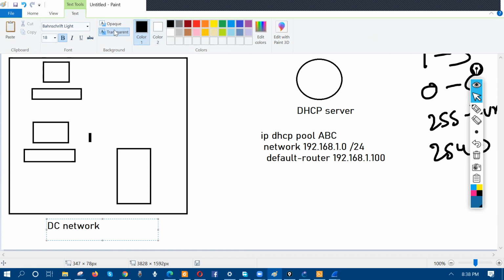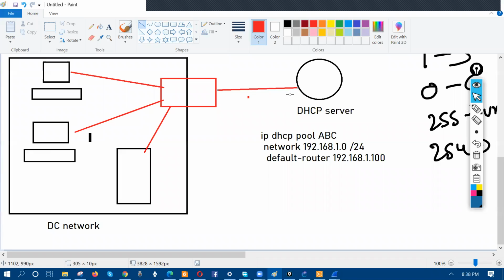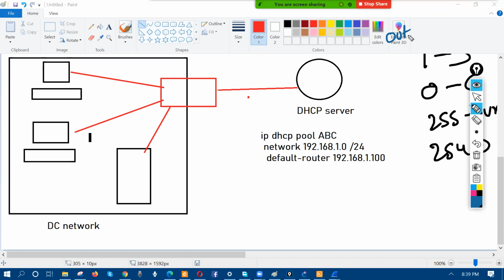So through the switch, I provide the connectivity to this guy, this guy, this guy, and this guy. So try to understand whatever outside users there are, or we can say whatever branch users.